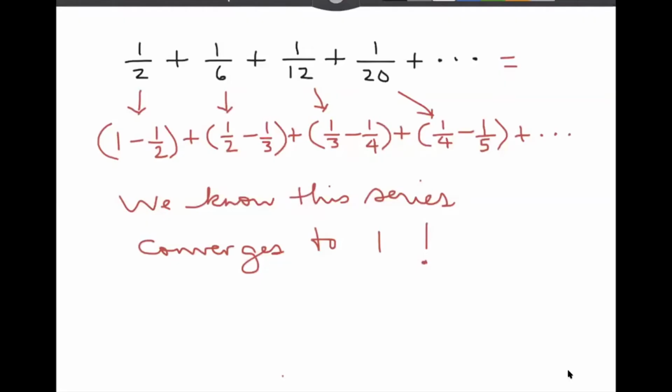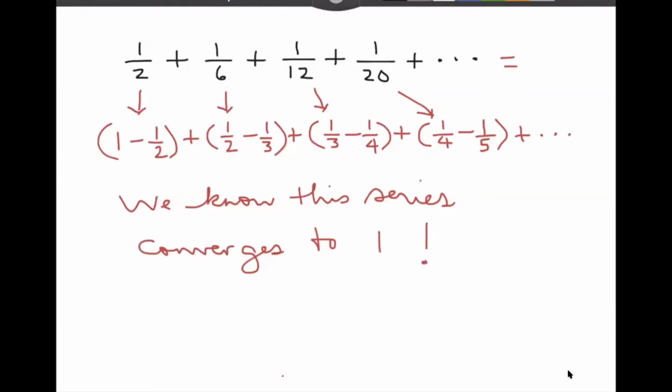Does this trick remind you of anything else that we have ever done? You know, taking a fraction like 1/2 and pulling it apart into 1 minus 1/2, or taking 1/6 and pulling it apart into 1/2 minus 1/3. Have we ever had to do anything like that before? Well, the answer is yes, we have. We had to do that in chapter 8 when we talked about the method of partial fractions. That's exactly what we did.